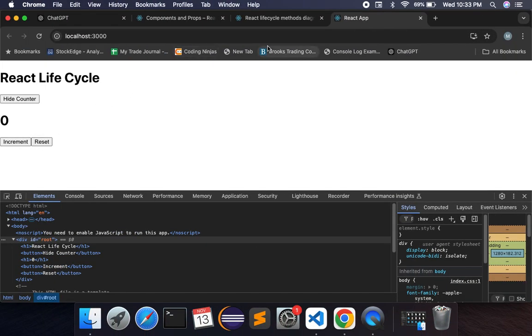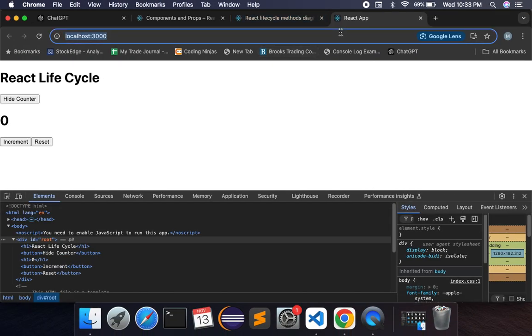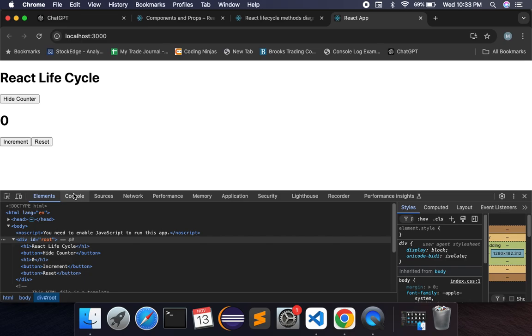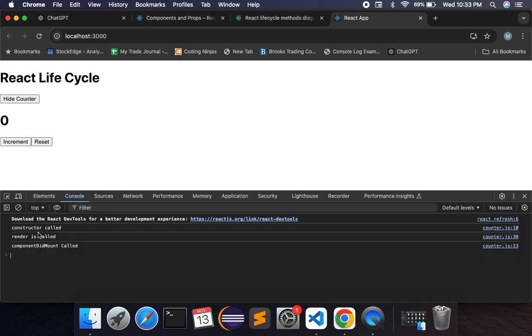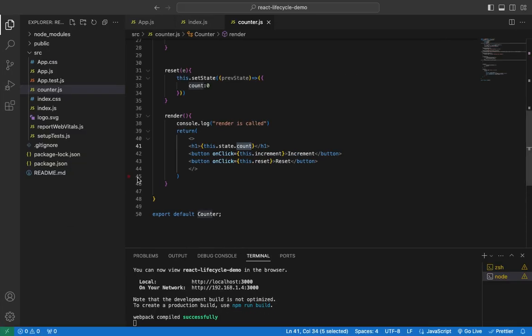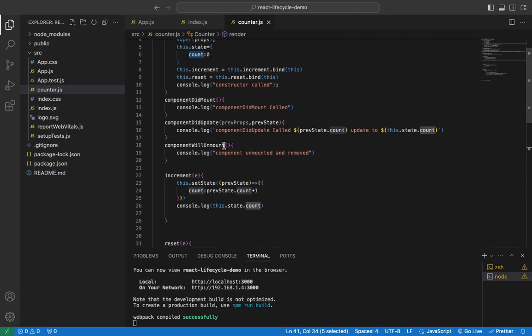So initially, let's see how it works. When I refresh the screen, go to the console. For every method, I've just logged which method is being called.